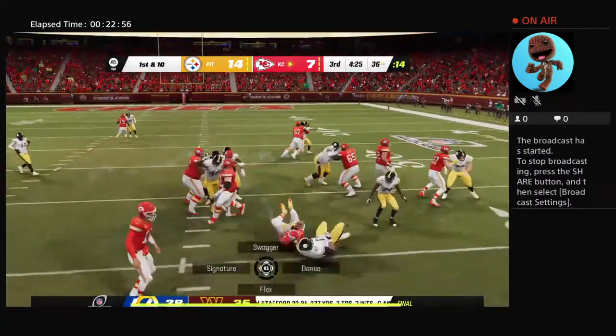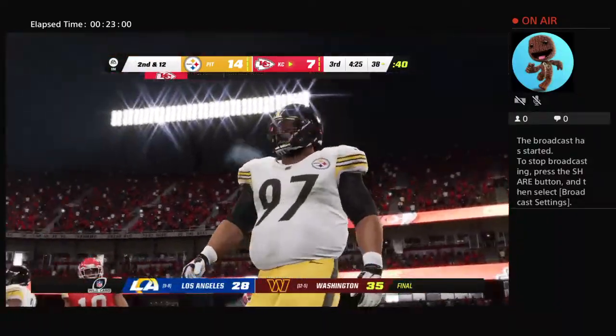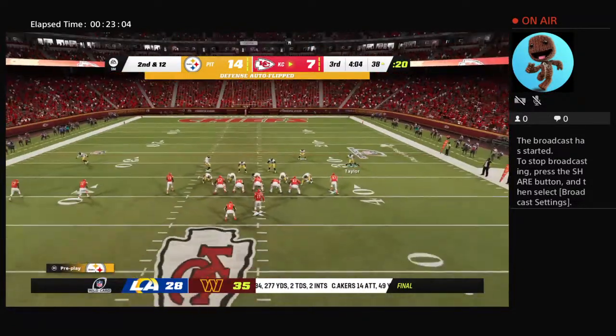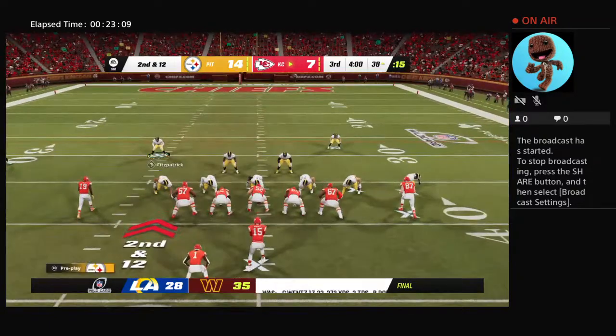Right back to him on first down. And he is met in his tracks behind the line of scrimmage. Cameron Hayward getting upfield to make the stop. So the first down run lost a couple. Now they come up 2nd and 12.